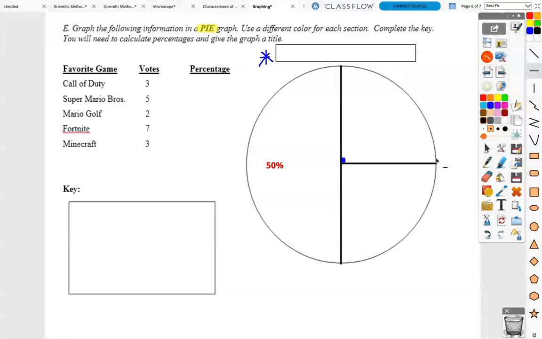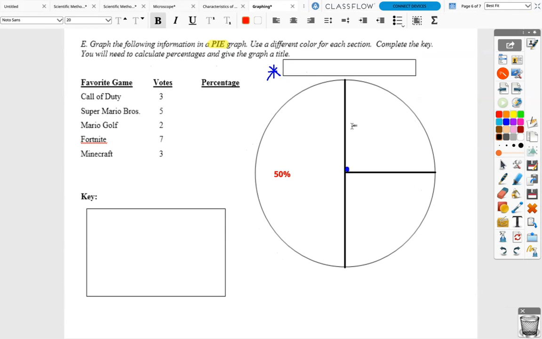So if I divide that into fourths, or I divide this 50% by half, I'm going to make these quadrants. This is 25%, and then this one is also 25%. Okay, so that's just a reminder with pie charts, not that these percentages are these. I'm just showing you or reminding you of your percentages in pie charts.